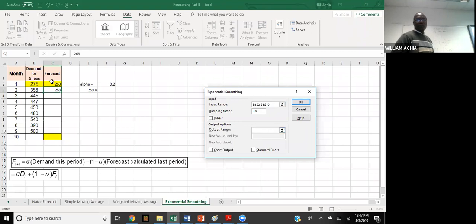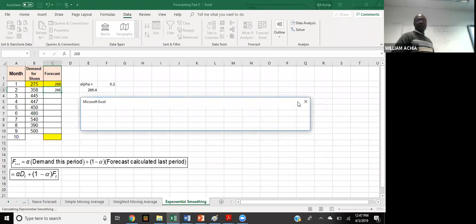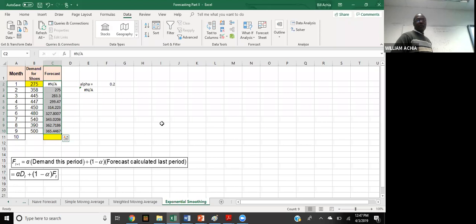wherever you want that to be. Usually it'd be in your forecast column. And then say, okay. Okay. And it'll give you some data. Okay. And that's a quick way of being able to do the exact same thing you did when you're doing it manually, doing the calculations by hand. So you'd have that type of information, okay? And I believe you should be able to drag this formula down and get a forecast for that time period down there, okay?